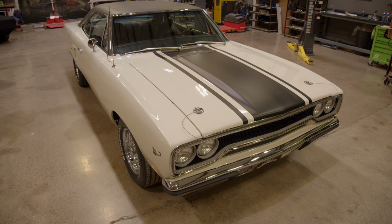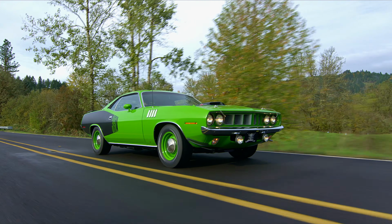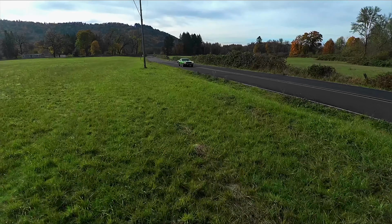These are things that I do on every car, even if a car weren't 100% OEM, even if it was like some of the rest of the models we've done for like Martinez and the SEMA cars. I still do that because I want to keep it in the spirit of OEM.